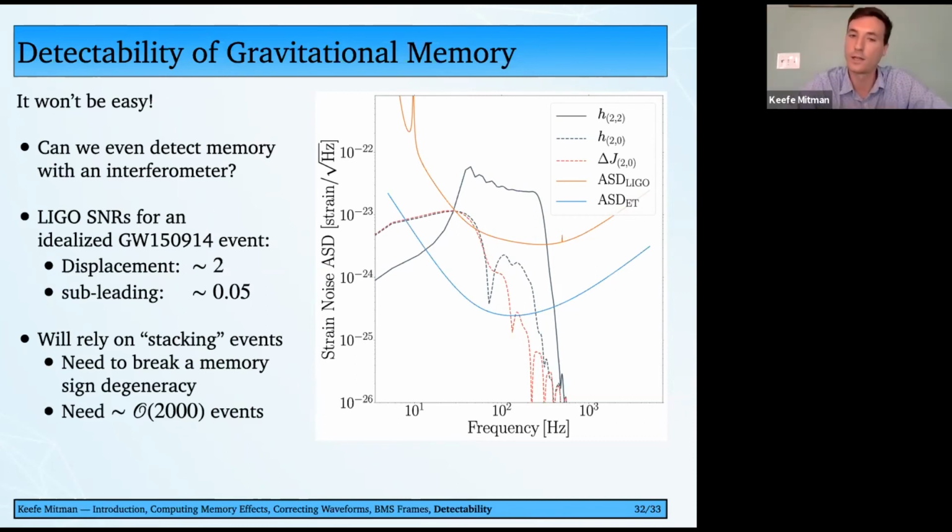No, that's not quite correct, because the displacement memory is going to be sourced by something. If it's a binary black hole evolution and your theory isn't too drastically different, for GR it's sourced by an energy flux, and LIGO is really detecting that energy flux's frequency. You make the statement using the flux balance law of Einstein's equations. But if I tell you that the flux balance law is different because there is a scalar field or something else, you can't use the flux balance law for that statement. The displacement memory is just different, and I cannot use the flux balance law, because if I have a different theory, it will mess that up.